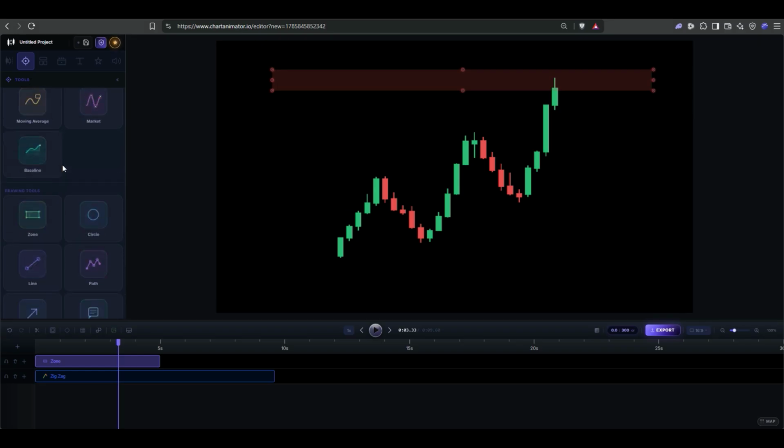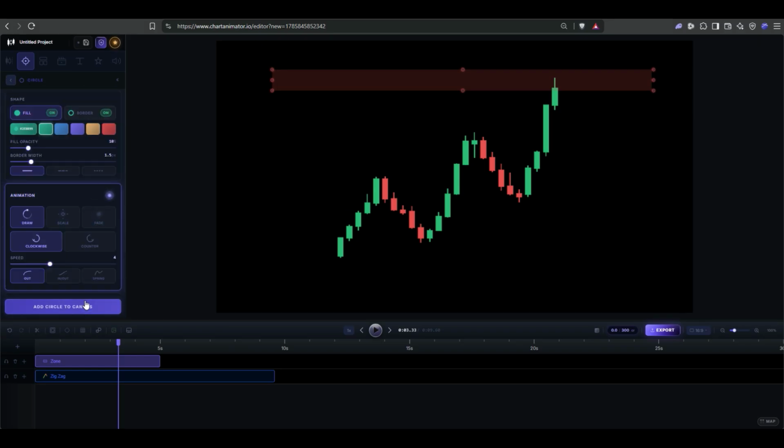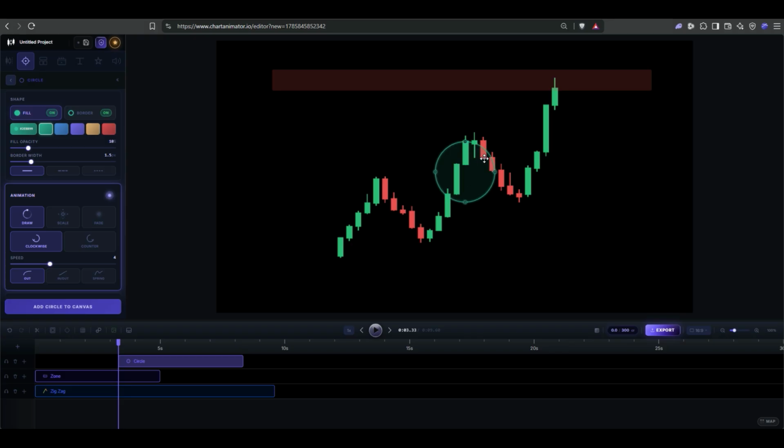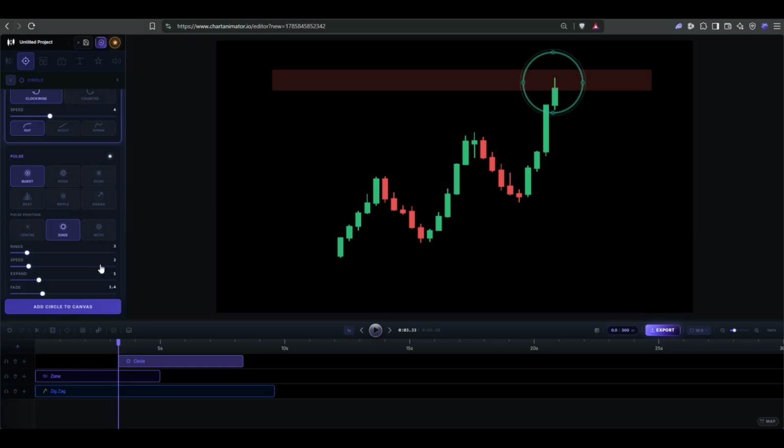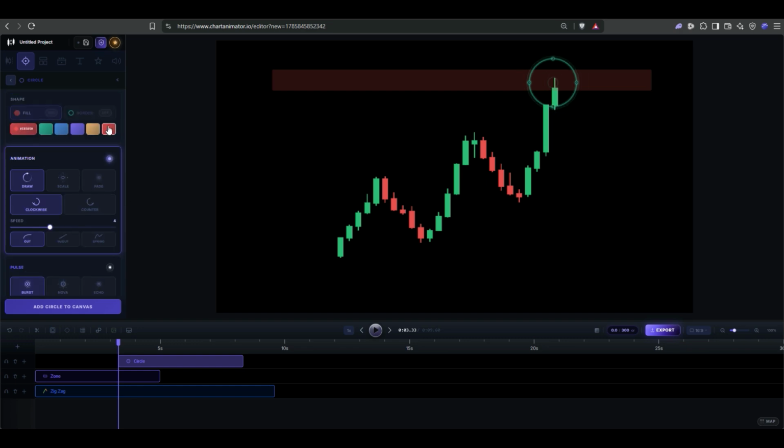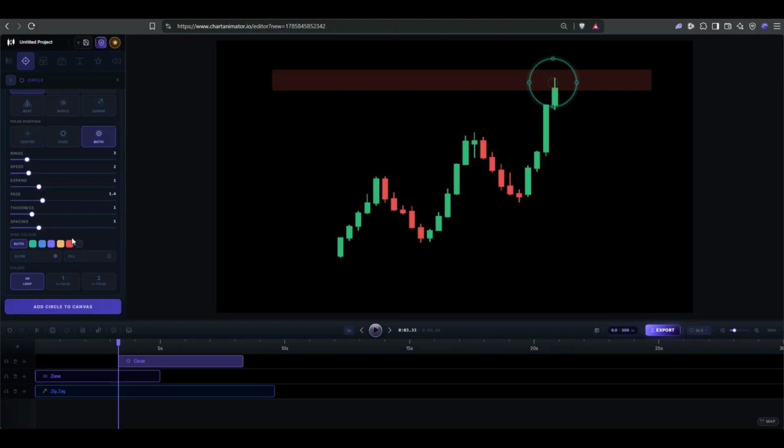The effect I like to use is if you grab the circle and throw it on, the circle has an option to add pulse waves to it. So what I do is turn off the border, turn off the fill, and then come down to pulse over here. You can select pulse, so it pulses from the inside of the circle and the outside of the circle. And what we're going to do is change the color of the pulse waves to red. There we go. And then let's test this out.